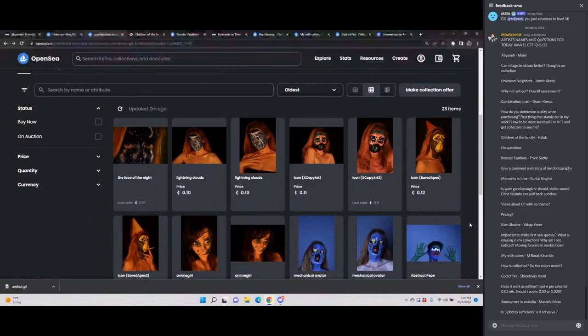When I DM a collector, I always go into it not trying to shill my work, but to just show them my work and what it is about. So I think that's a good way to become successful in the NFT space, but also to find out what it is besides art that your strengths are, what you're really good at, and how you can lend that to the community in some way. For me, I really love talking about art, so all the AMAs and stuff like that. Arwen loves talking about art and has many other qualities. So bring to the table what else you can do besides just creating the art. This is just my advice in the space, and to be nice to people.